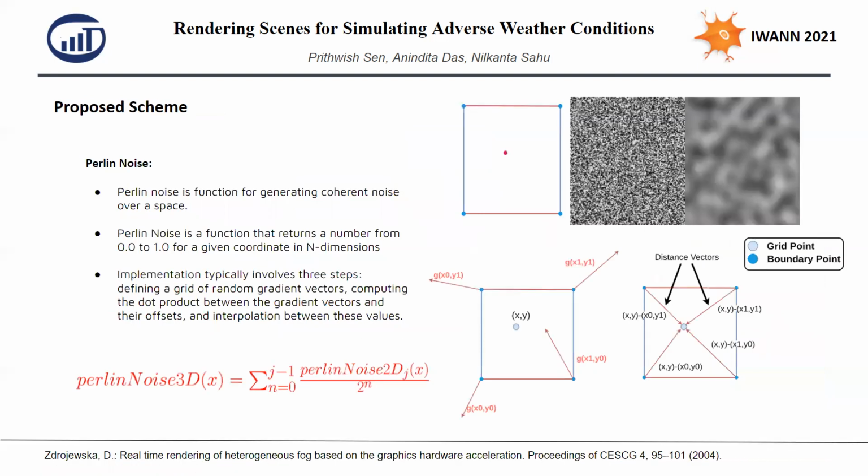This inverse depth map grayscale image is passed to the Perlin noise generation segment, where the noise generating function takes the gradient vectors of the boundary points and the grid points and finds the dot product, followed by 3D Perlin noise estimation using the equation, with J being the number of dimensions. The amount of noise increases with depth. The generated noise is then blended with the original image to get the foggy scene image.